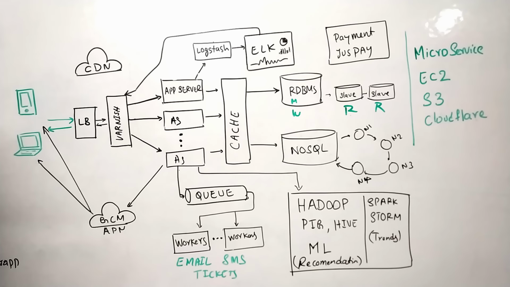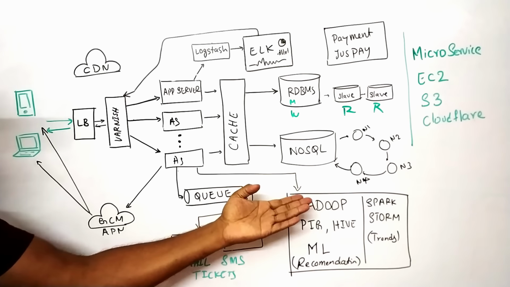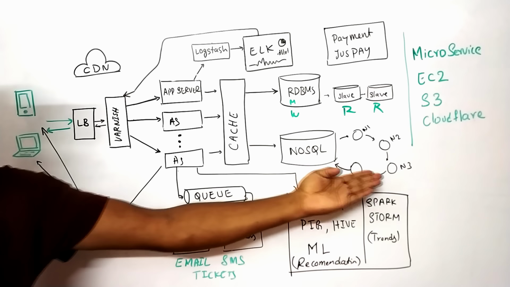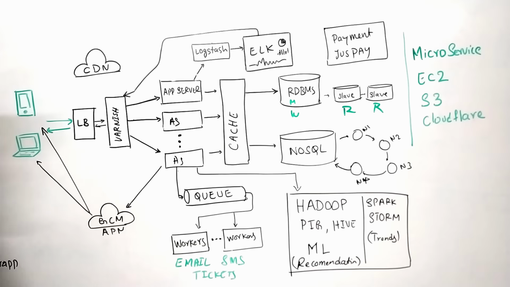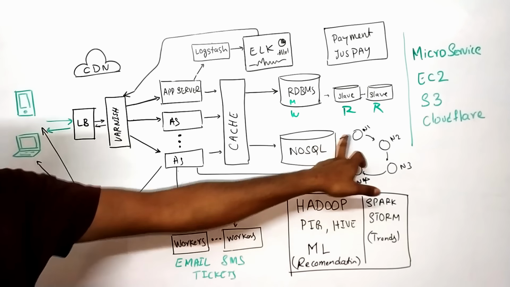So apart from that, the benefits of using NoSQL also is, since our nodes are distributed across geo, we can set the replication factor, and that tells you how many copies of the same data can be saved, and also the consistency level. That way you can always be sure that we won't lose the data, and we get 99.99% availability and durability also. So for example, if these two nodes go down, still we have the data in all the other three nodes.